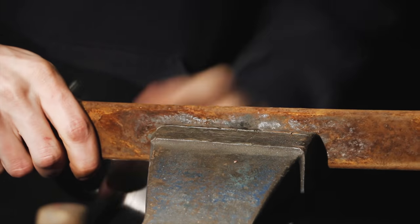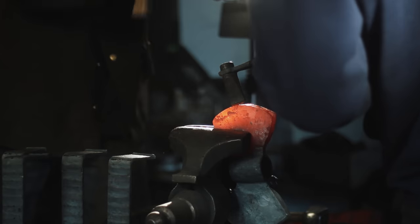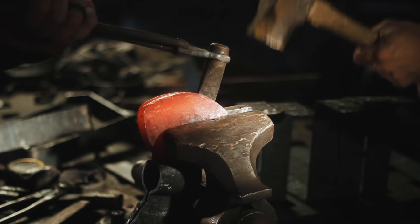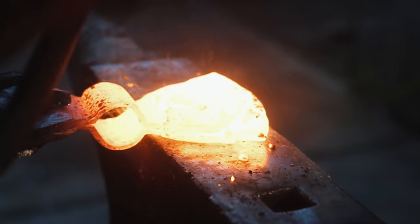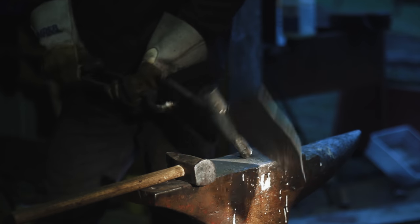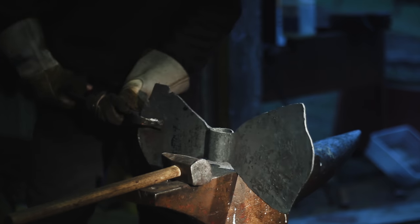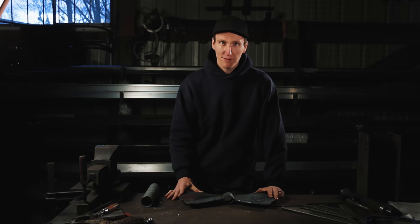Okay, here it is, cooled off, it's a new day. I'm going to quickly add in a piece of leaf spring on the front here to just get a really high carbon cutting edge on the front, and also give me additional material to really try to grow this thing out bigger. That's what's up next. So this is cooled off now, and I'm going to start doing my layout on the axe here to get our profile. Take a look at how everything's looking.